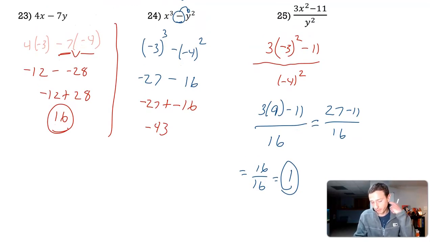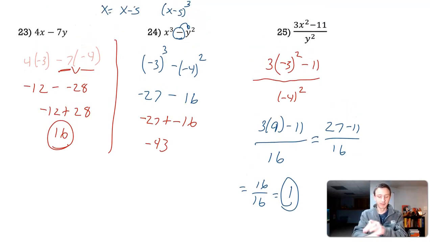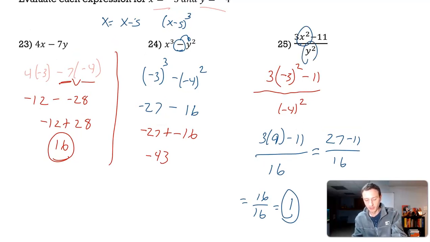There's a good set of problems there. And the key, if there's anything I want you to take from this video, is this. X squared, y squared, you're putting those in parentheses because you want to evaluate the entire x to the second power, or the entire y to the second power. So that needs to be in parentheses, and that's different than this. Very, very different.